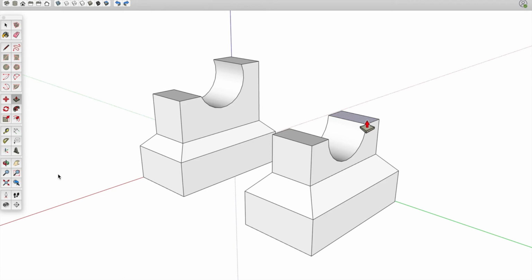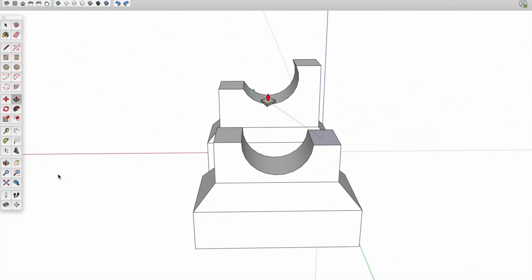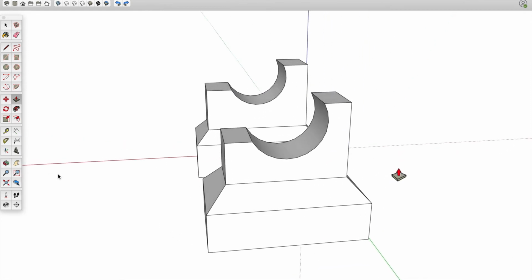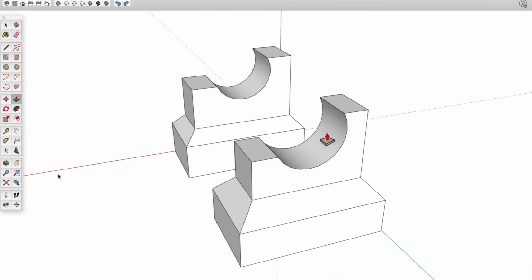So hold down the Command key on a Mac or the Alt key on a PC, click to begin push-pulling while you're holding that key down, and then push-pull it up, and you'll notice what you're doing. It's kind of like what was happening with the Move tool, but it's keeping that vertical outside face with the push-pull. Let's go ahead and click to set that down. So the idea here is that I wouldn't expect you to know that. We didn't cover that exact keyboard shortcut with the push-pull.